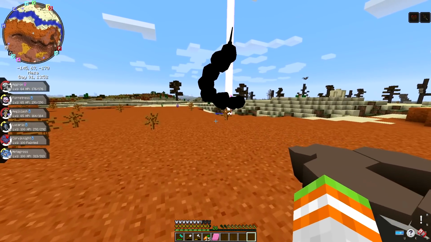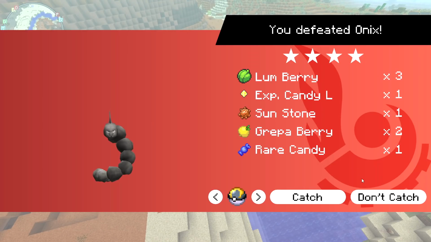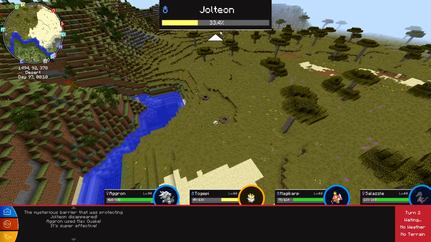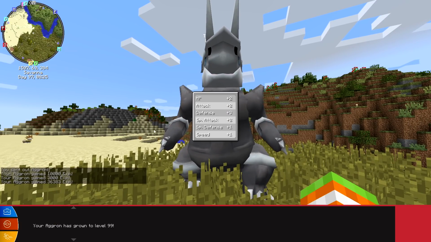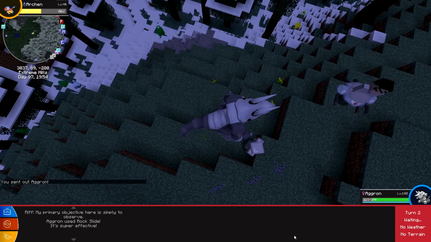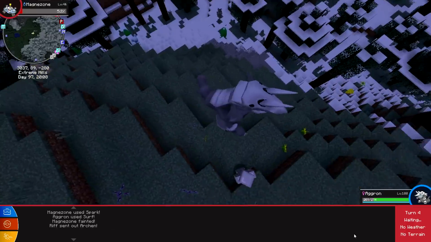So I decided to bully the Onix next to him, got the candies, a Garchomp, a Dracloak, an Umbreon, and a Jolteon. I leveled my Aggron to 99 and found a trainer chilling in the hills. After beating it, my Aggron was now level 100.